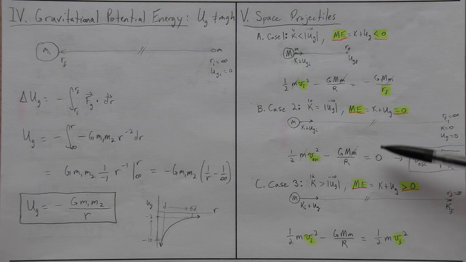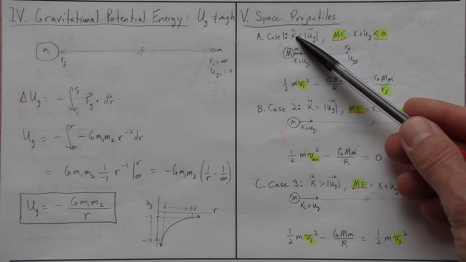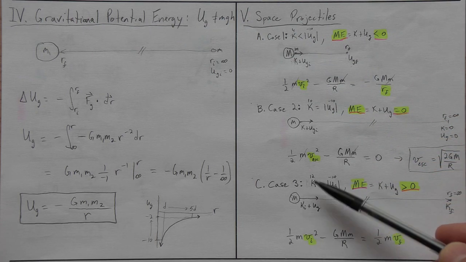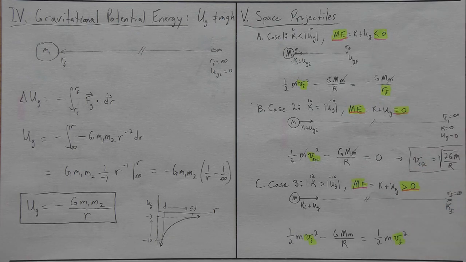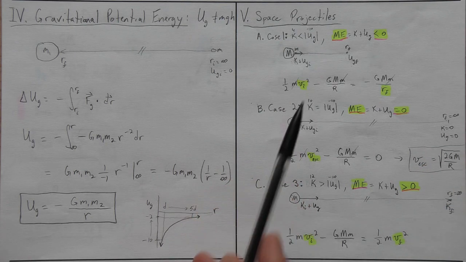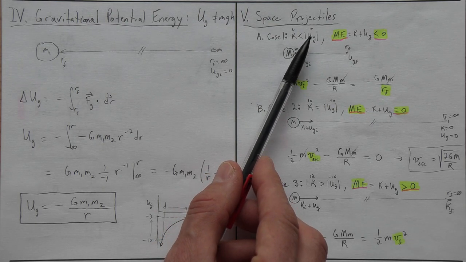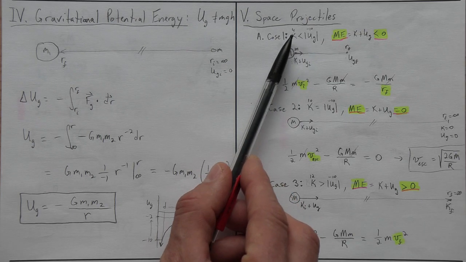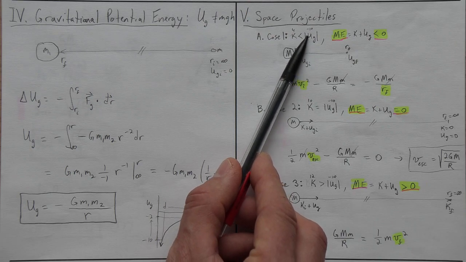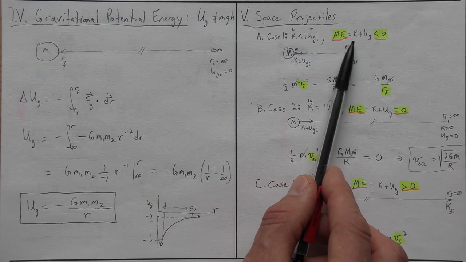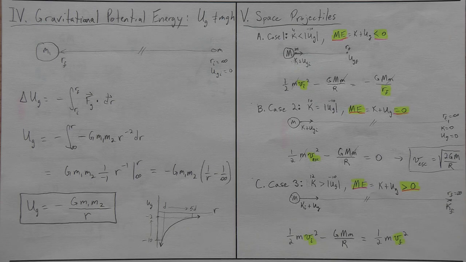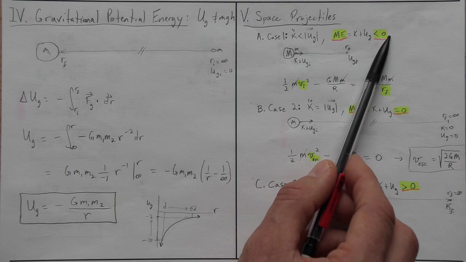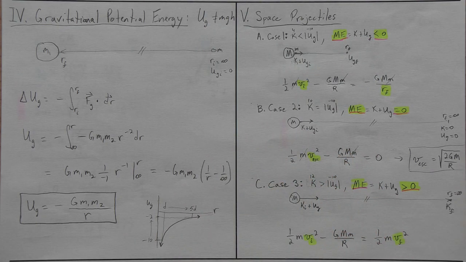Three cases here. One is where we have a relatively small kinetic energy, bigger, and very large kinetic energy. So let's suppose case 1, I calculate the potential energy of an object on the surface of the Earth, I get -10. And then I shoot this object up with a kinetic energy that's less than 10, like 4, less than the absolute value of the potential. That makes my mechanical energy less than 0. 4 plus -10 gives me -6. So that's what's going on here. I'm shooting this up and it has a mechanical energy that's negative.